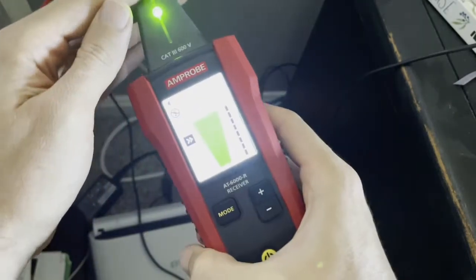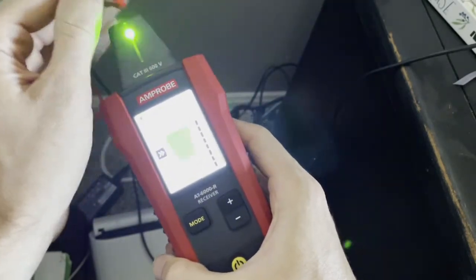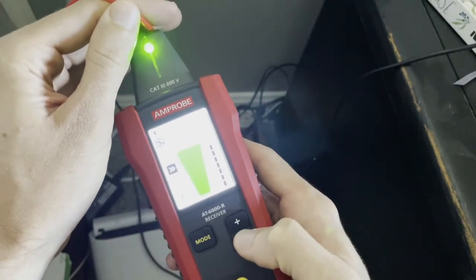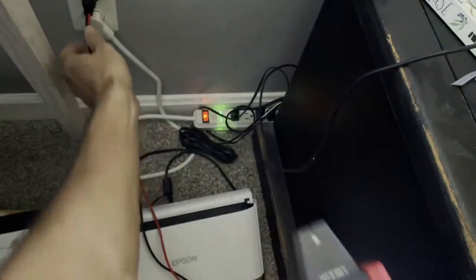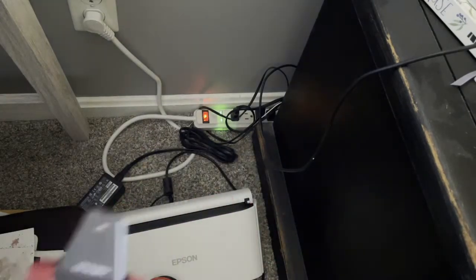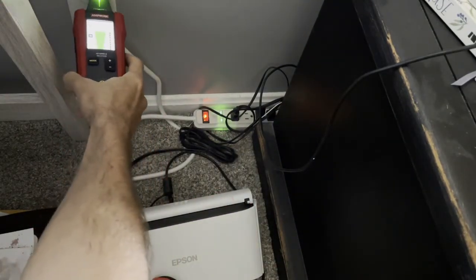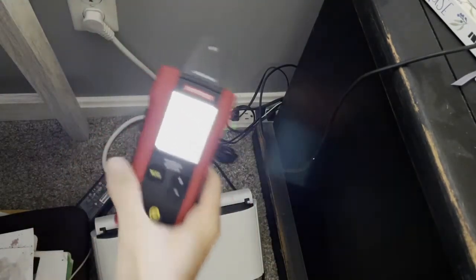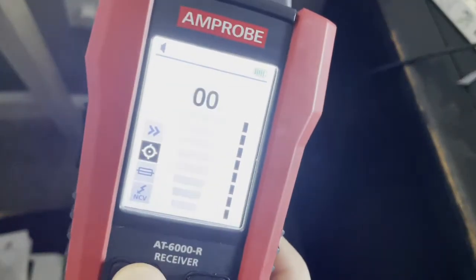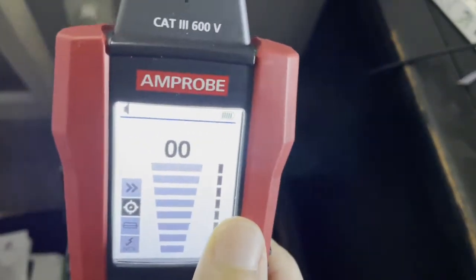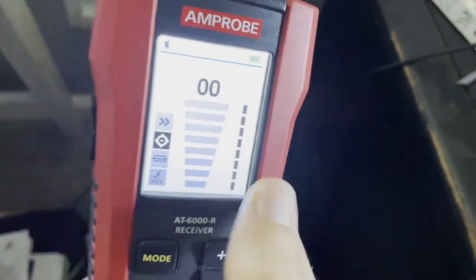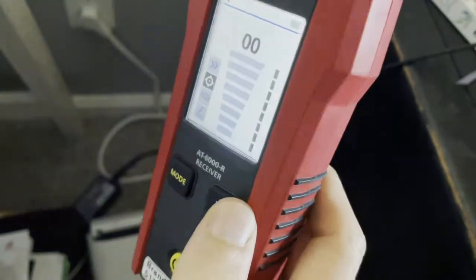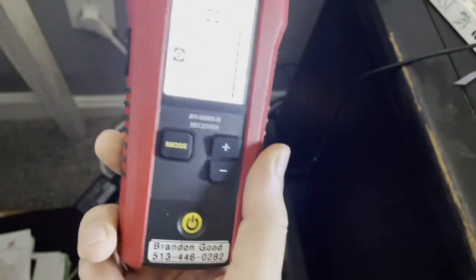Need a red cord. There you go. You could use that mode too if you just want to look for that green. Turn the sensitivity up and you can just either you have it or you don't. See what it looks like on the outlet? Yeah, so that might be a better mode actually. But I was using this mode for most of it. Again, either way the sensitivity needs to be all the way up. I'm going to recap in the basement and show you that transmitter one more time so you guys know what I messed up when I started.